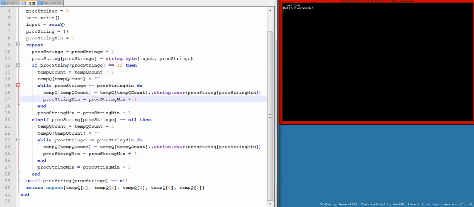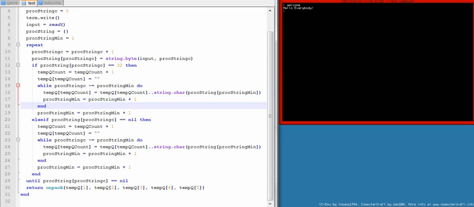Then we must have proc string minimal. It's min for minimal, but it is not a very accurate naming here.